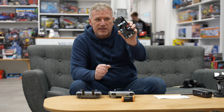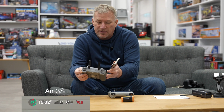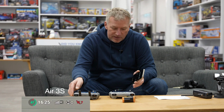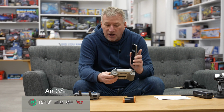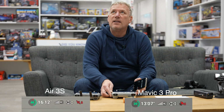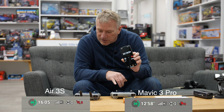The pre-20 minute update. The Air 3S is currently on 47%, just over 16 minutes of flight time remaining as per DJI's calculation. And the Mavic 3 Pro has just turned to 39%, and that's 13 minutes 10 seconds remaining. It's quite breezy in here. Obviously these are much bigger drones than the other ones, but for something to stay in the air for 20 minutes and be on just under 50% battery is phenomenal in my view.